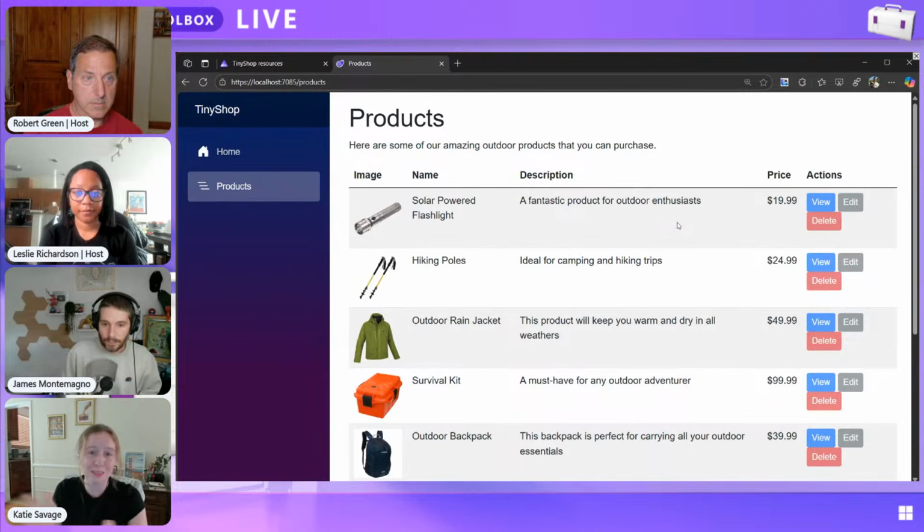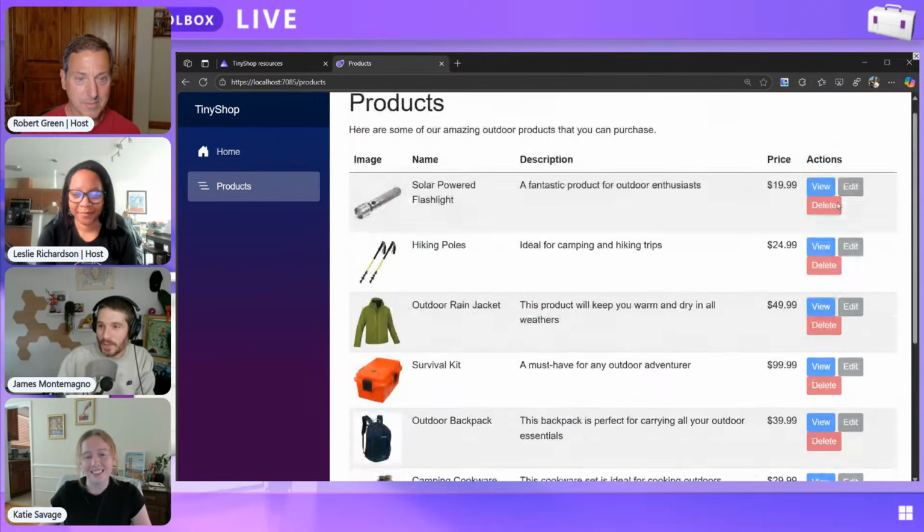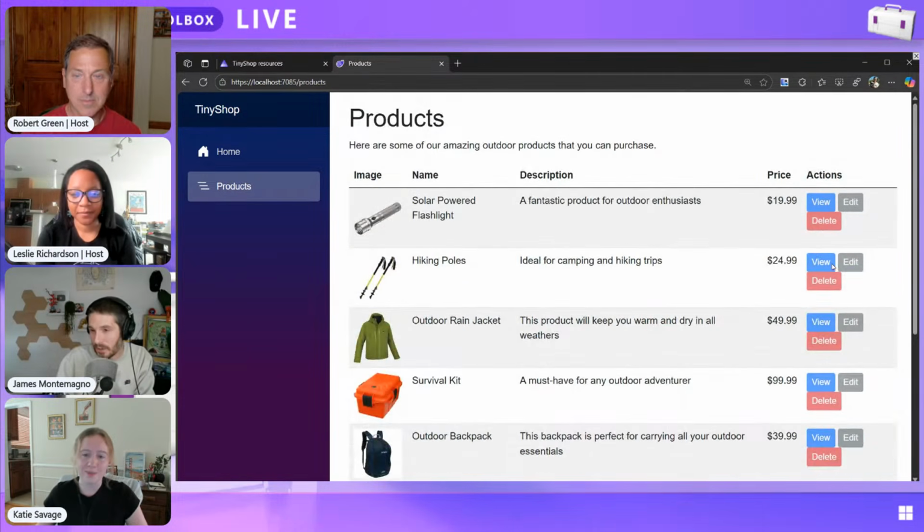But yeah, here's our products page. Yay! Boom. They're not so tiny now. And it disabled these buttons. So these buttons are here, so that's cool. I like that. But we have full products, right? And it looks totally fine.